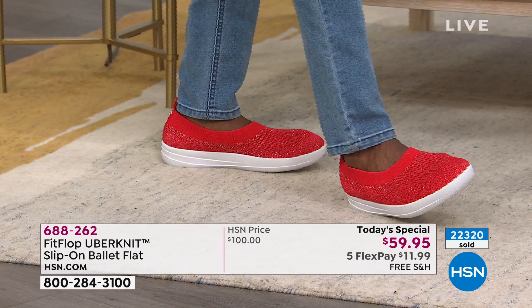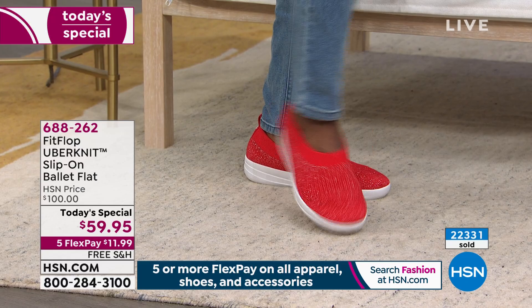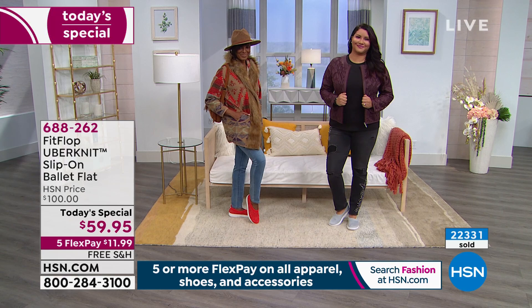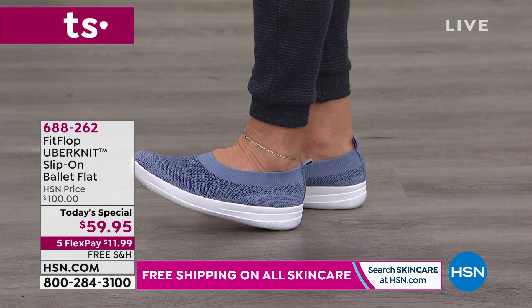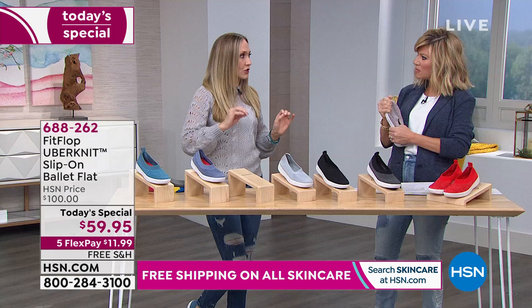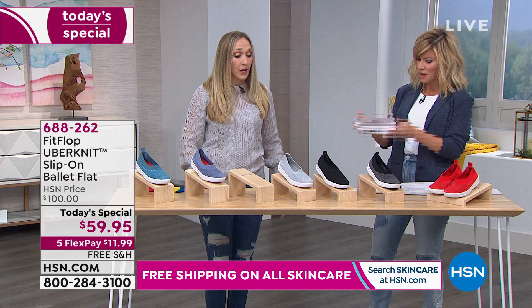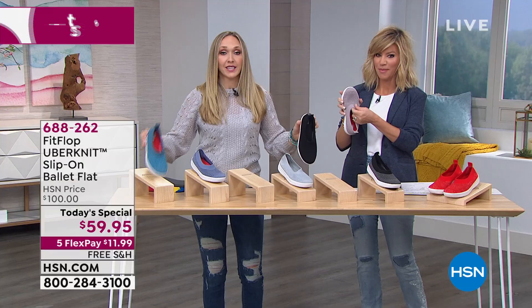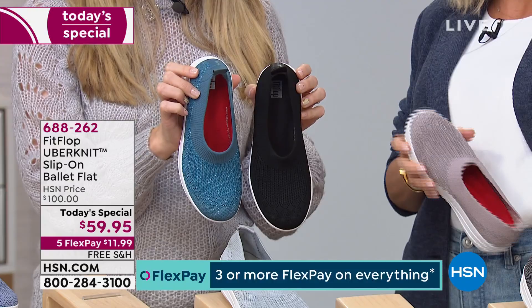The color you're seeing right now — the exclusive red for HSN — has just a little metallic threading in it. It's threading, not painted, so it's not going to come off. Care for these is easy: wash on delicate in a mesh bag, air dry, and use an eraser on the sole. People hold onto their UberKnits for a long time. It was a customer pick with countless five-star reviews at $100. Today, if you want a neutral and you're torn, the mink works with everything — denim, white, any color. It's a chameleon.